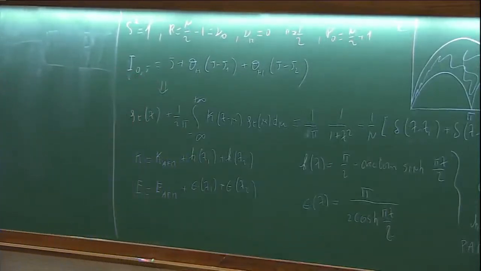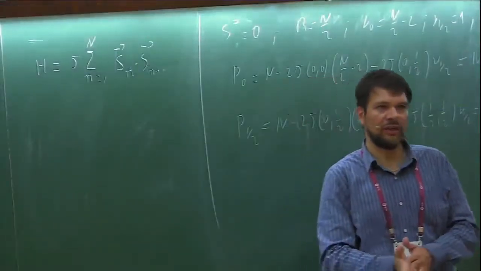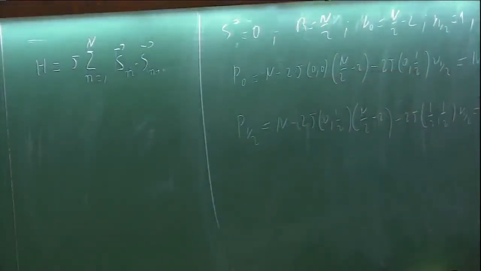This is a feature that is true only for the completely isotropic XXX chain. If you consider the XXZ chain, then you don't have full SU(2) symmetry anymore, and therefore this is lost, and you have to do the calculation from scratch. So doing this calculation is not completely wasted time, but at this point, I can skip it.